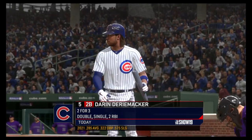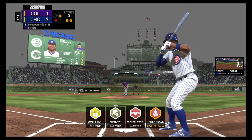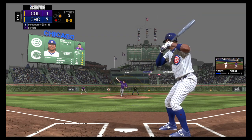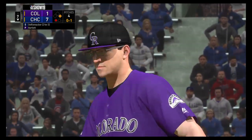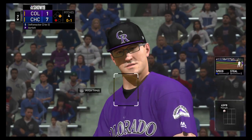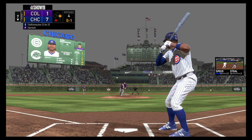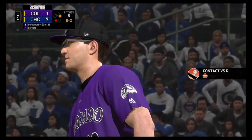At the plate, Darren James, 2 for 3 with a double on his line so far. Here comes the first pitch. And he takes a called strike. 0-1. Bartlett benefits from the fact that he throws a lot of strikes, doesn't walk many batters. However, there have been occasions where he's been hit around a bit. And that's one of the keys when you're managing a guy like this. If he's on, you're going to see him attack hitters. And when he's not, he's more prone to giving up base hits. So you have to have the bullpen ready if it's one of those days that he doesn't have it.